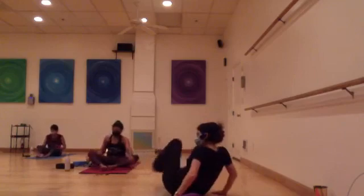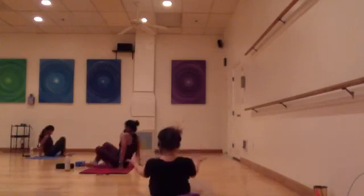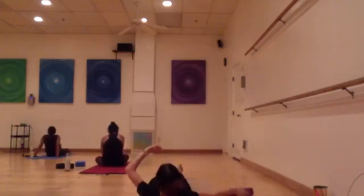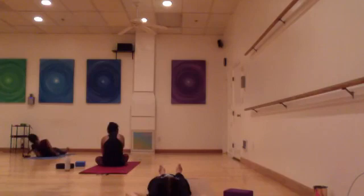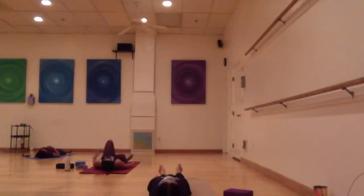Spin around for me. Shoot those legs back to the back of the room and lie nice and long. Go ahead, stretch your arms, stretch your legs. Breath in stretches you super long. So we really focused a lot today on rhomboids and obliques. You're really going to feel it along the sides of your body tomorrow.